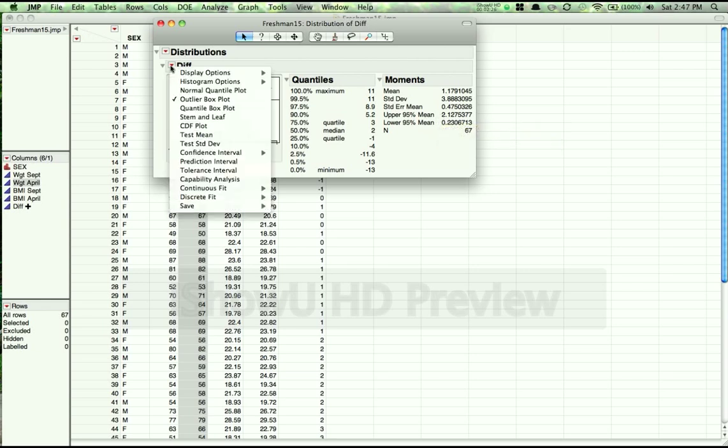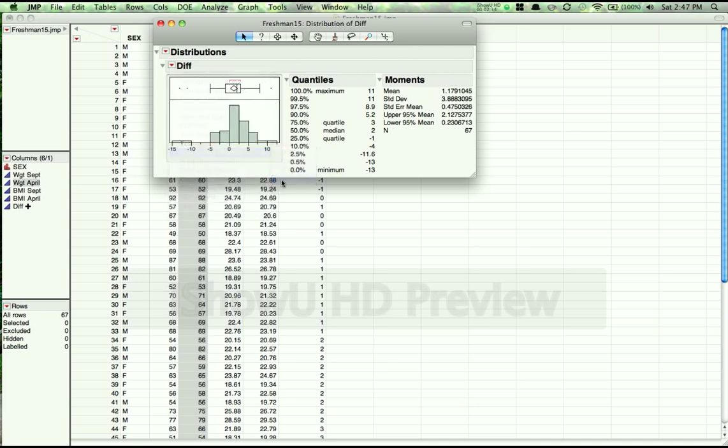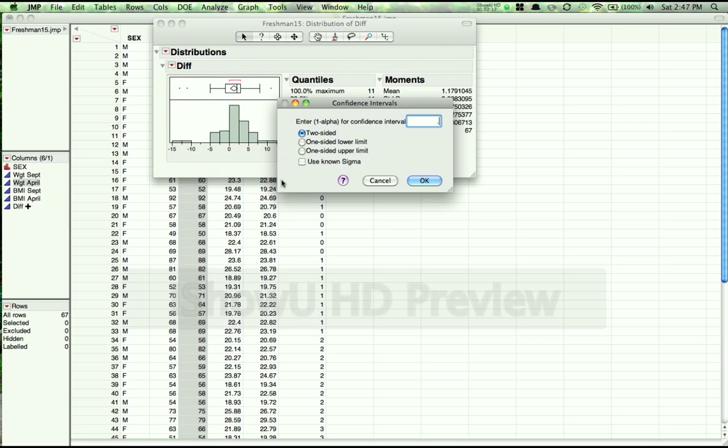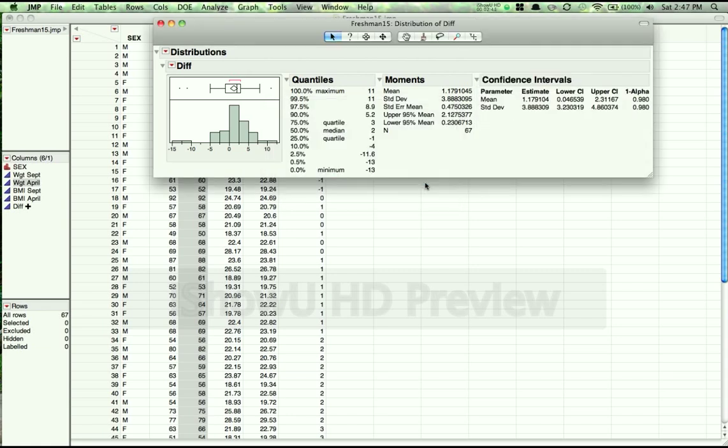But if we wanted a different level, we could come down here to confidence intervals again, next to using the red option tab next to diff. And let's say we wanted a 98, we go to 0.98, we can click OK, and we can keep on going from there.